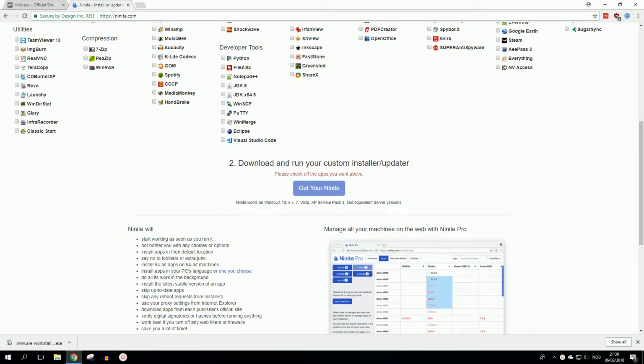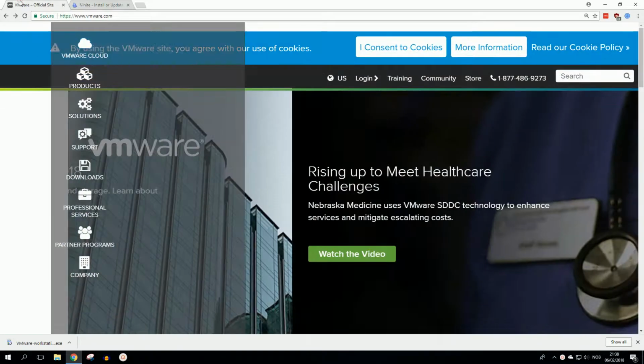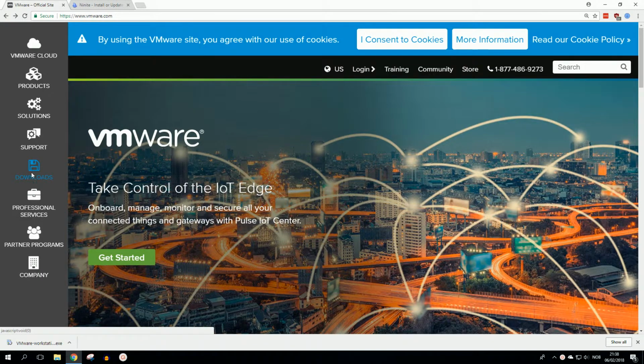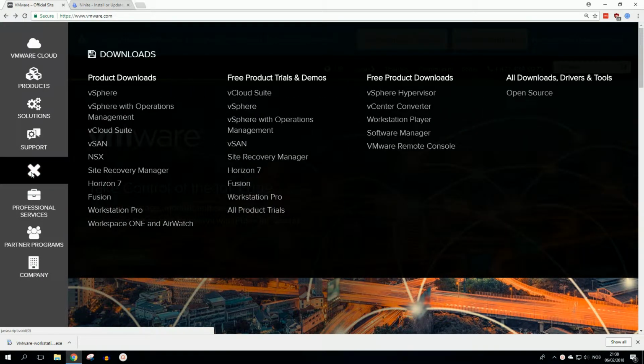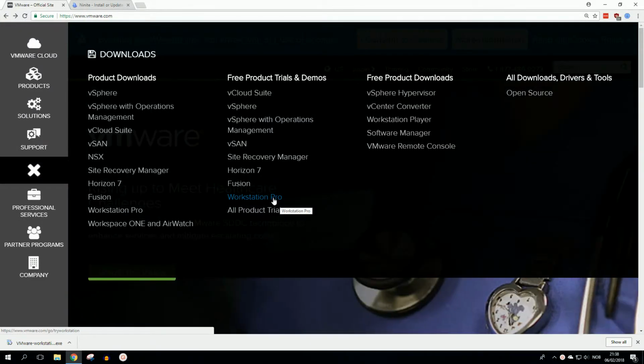So now we are starting on the third episode, and what we want to do is to download a tool that we find in the VMware Workstation Pro. It has this tool and you can just extract it and put it inside this VM player. So what you will do is just download this one, Workstation Pro.